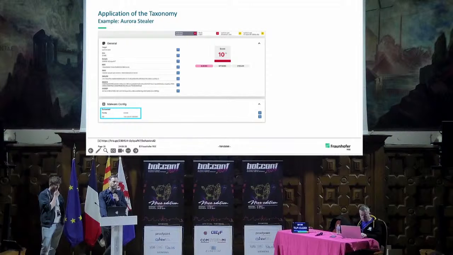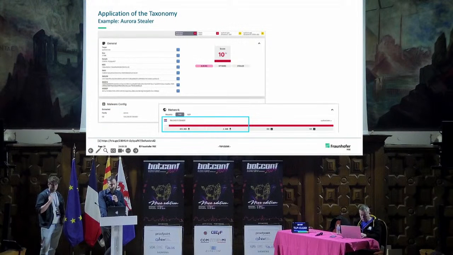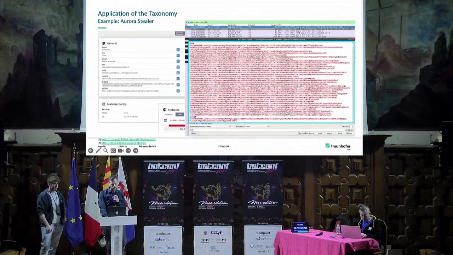And as you might be familiar with, Triage is capable of config extraction for a lot of different malware families. In this case, we are now looking at, for example, Aurora Stealer. What we immediately can see is that there's one hard-coded IP address with a port. If we inspect the network tab for the sandbox run, we can also see that there's bidirectional traffic, so we actually receive something back from a C2 server, which is good news, because it would be something that we can use to study this case.